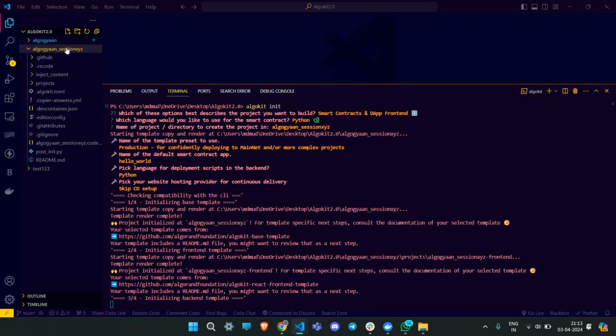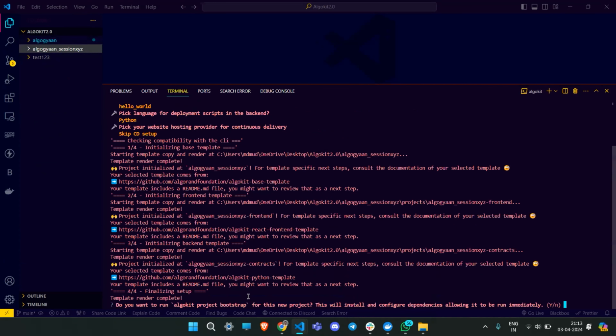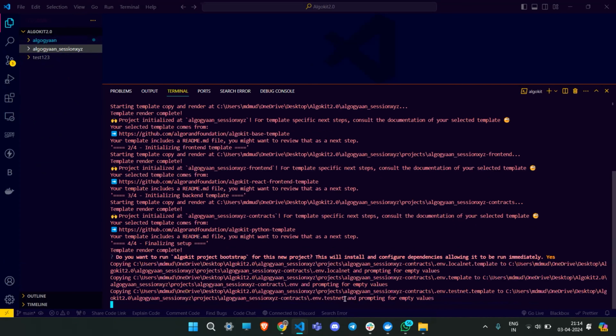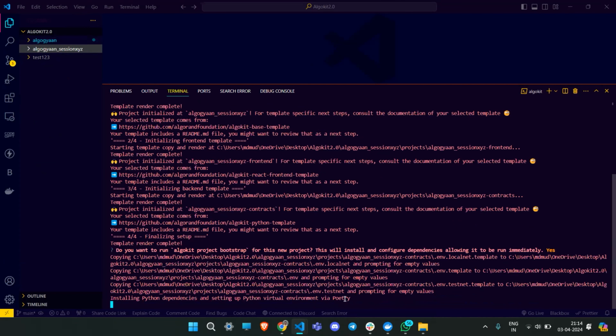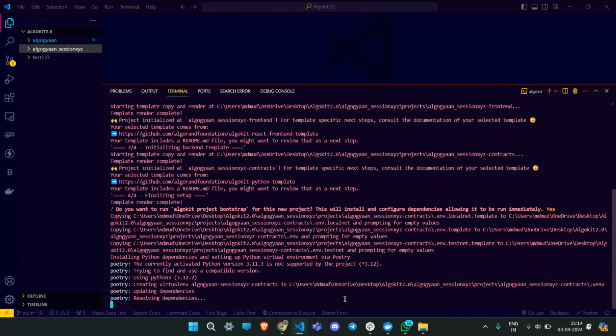So we are getting a few files, as we have already seen, but this time we'll get a few other folders for our front end, because I chose the full stack option. Do you want to AlgoKit bootstrap? Yes. It will bootstrap all the dependencies, files, and libraries so that we can run our contract. Poetry is the dependency manager for Python.